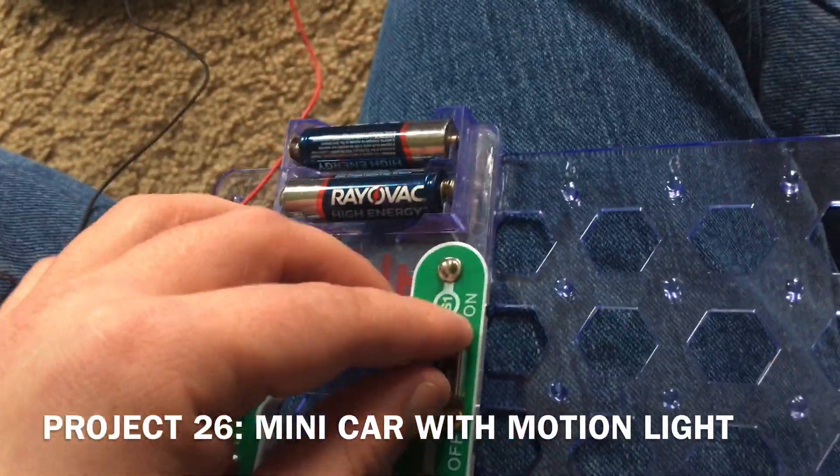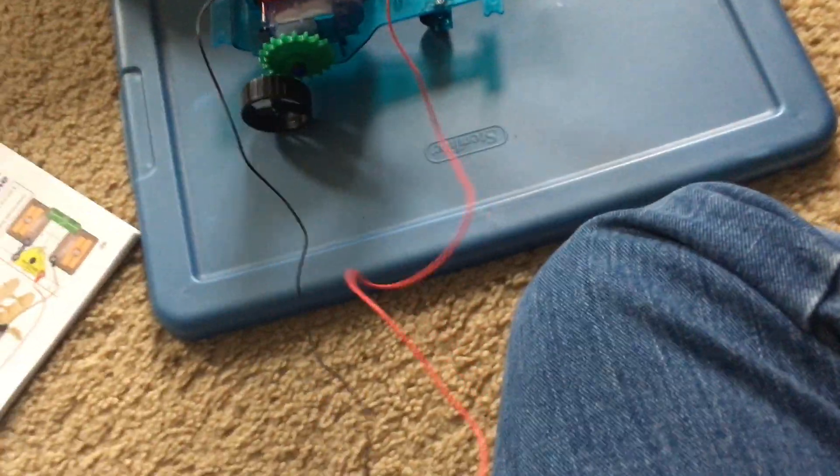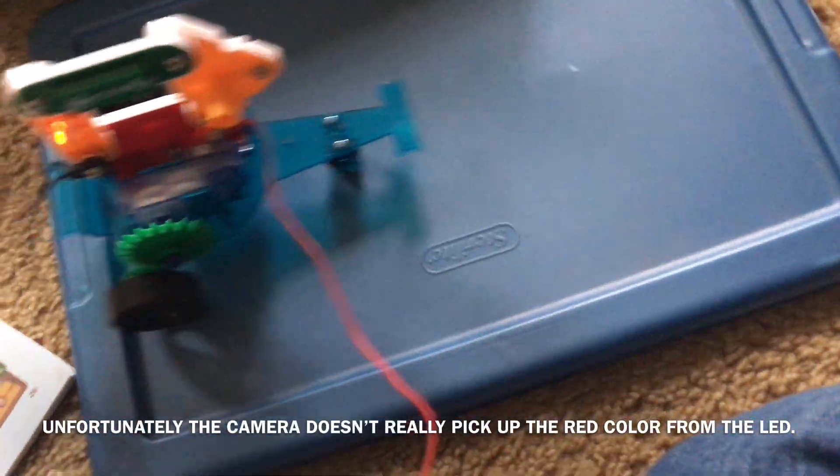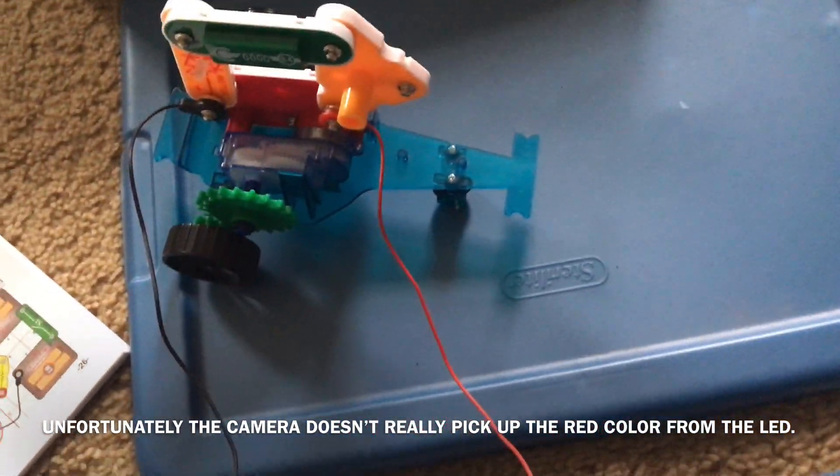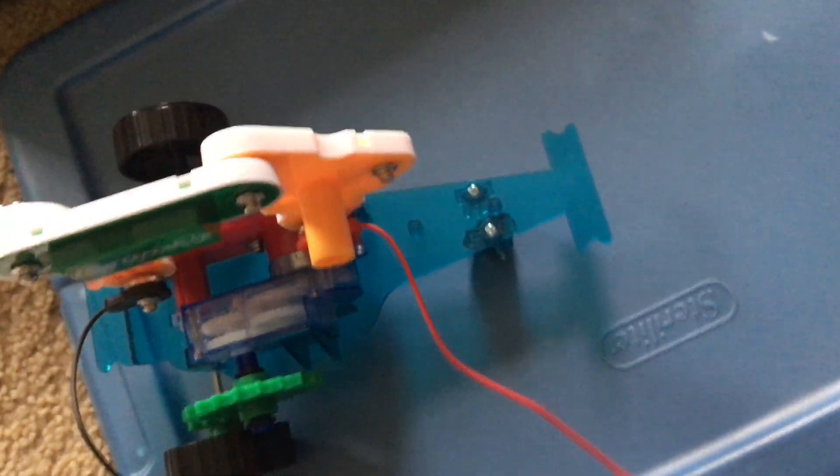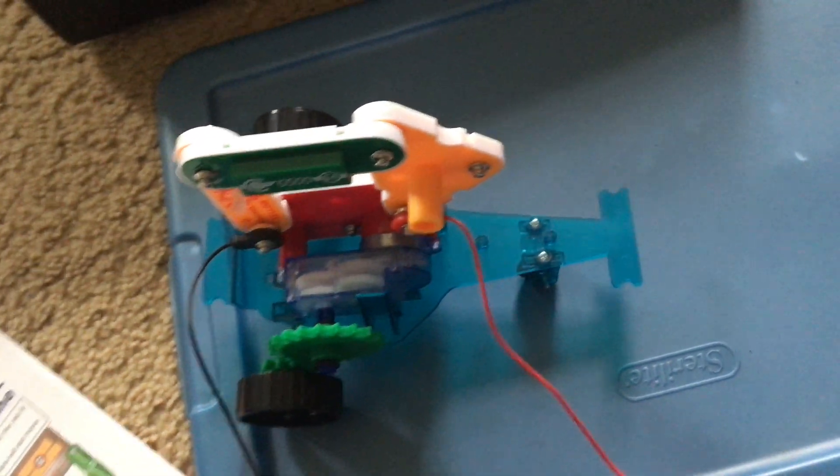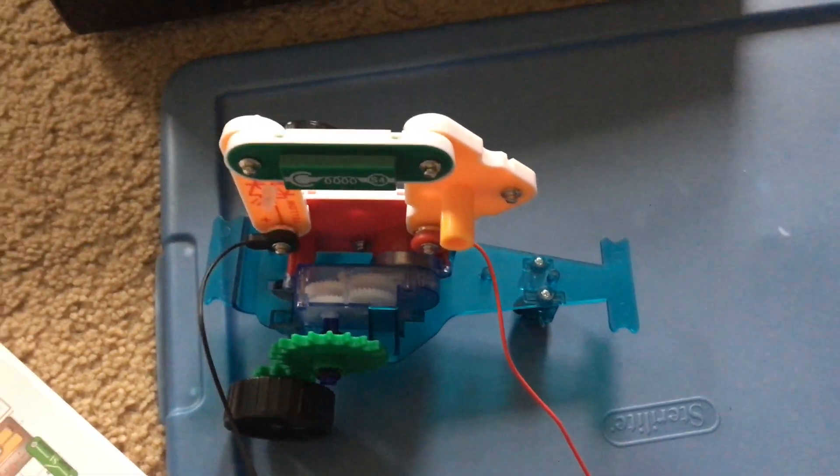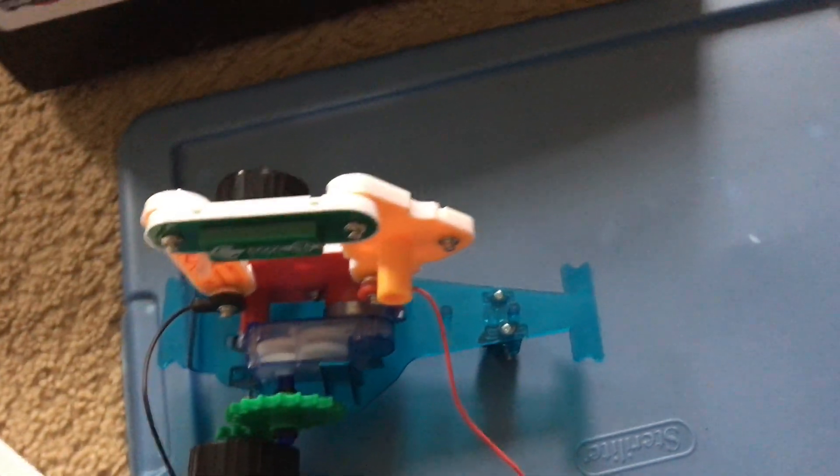I'm going to turn on the slide switch and then move the switcher and when the car goes forward or backward the bicolor LED will light up. When it is going forward the LED is yellow but when it's going backward the LED is red. You can see that the vibration switch is included and when it detects movement it will allow the bicolor LED to light up and it will be either red or yellow depending on the direction in which the car is moving.